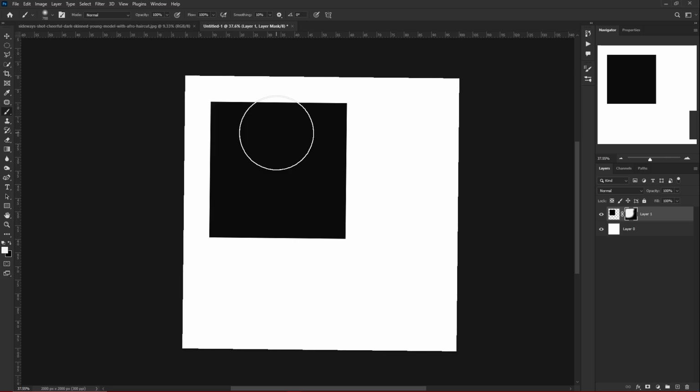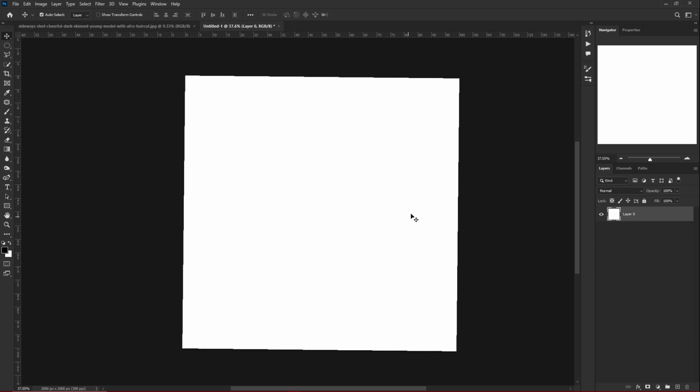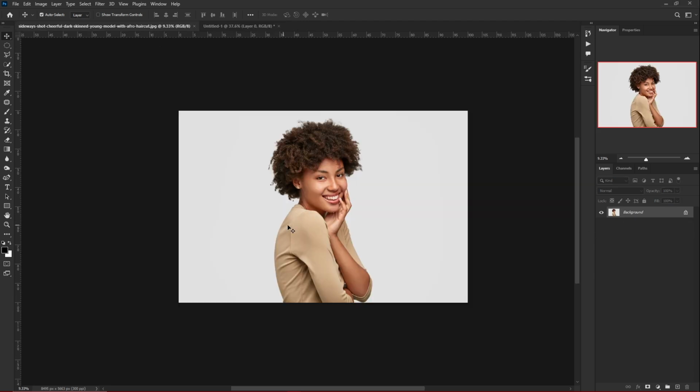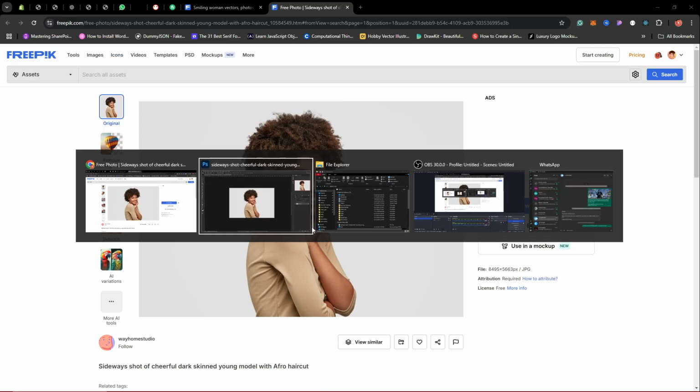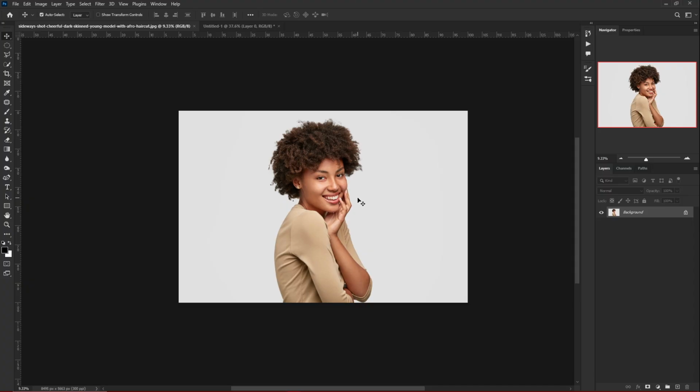And this is very important because there are certain occasions where you do not want to delete those pixels, because once they're gone, they're gone. You just want to hide them and probably make modifications later. That's one reason. So with this in mind, we're going to use a practical example now with an image. I got this image from FreePic. FreePic is a website where you can get very nice, mostly free, high quality images.